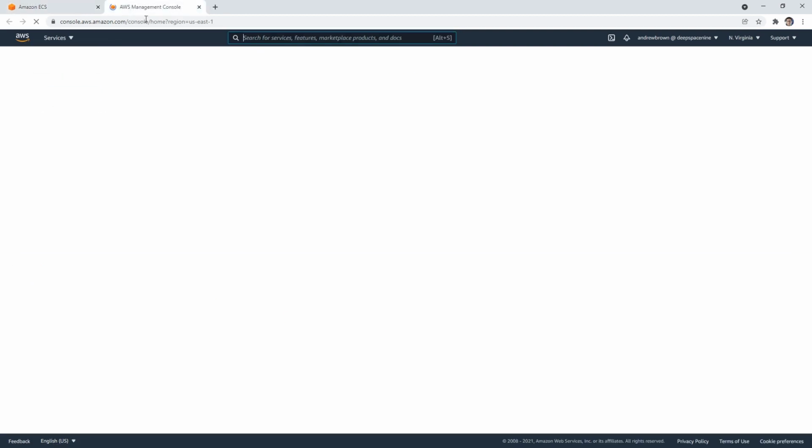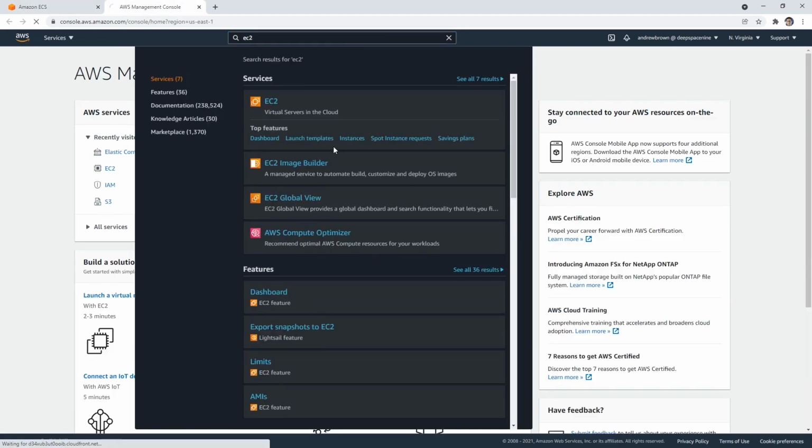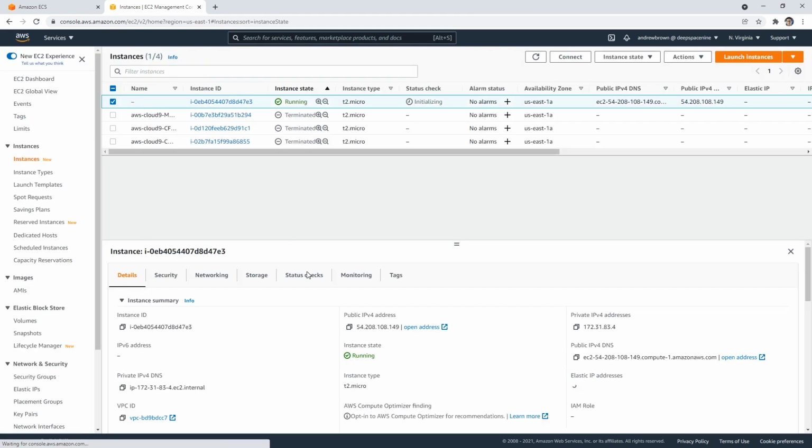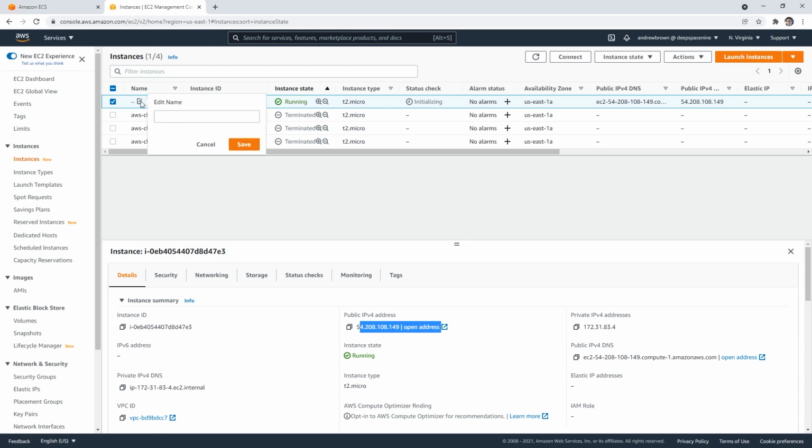I'm going to just make a new tab here. Let's just check on our EC2 instance. And so if we look at our EC2 instance, it is running. Okay, great. So it has a private IP address. It has a public IP address. All right. There's not much we can do with it. I can't even log into it because we didn't generate a key pair. A lot of times you want to name these things. So I can just go here and name it my server.